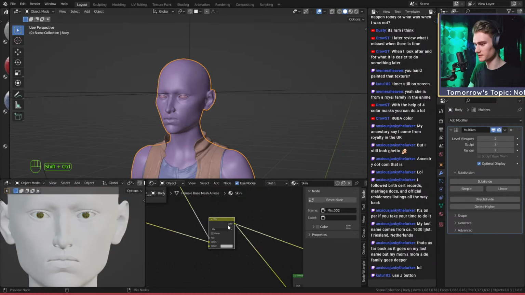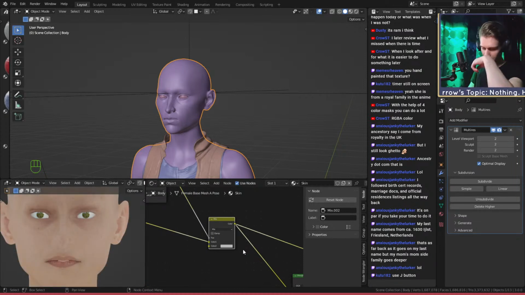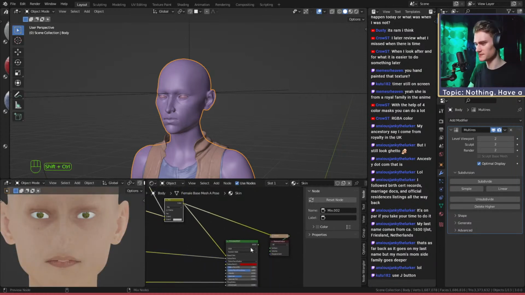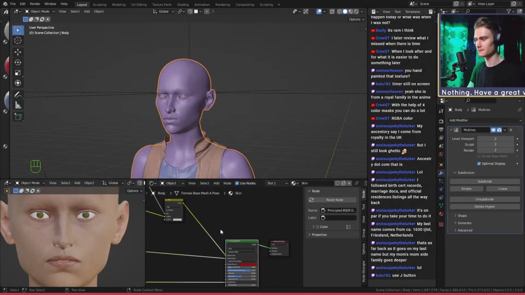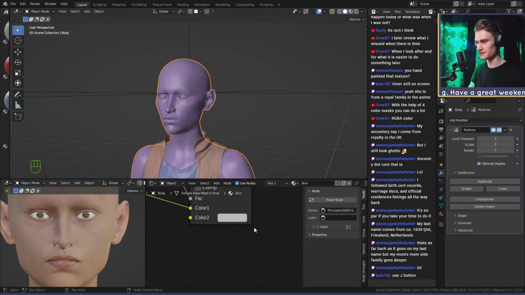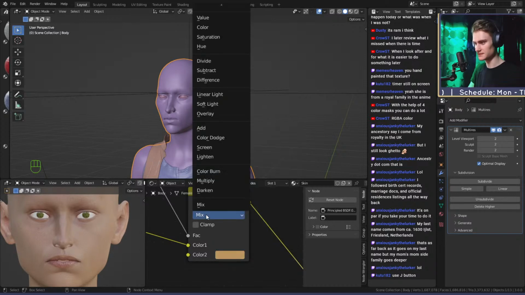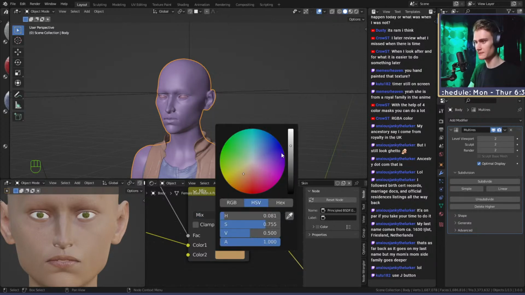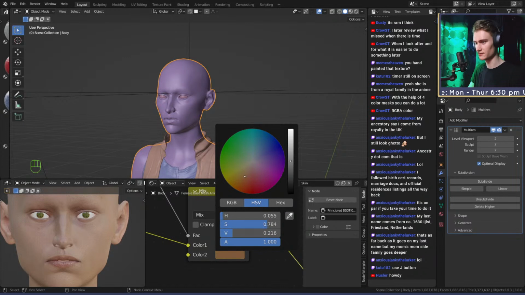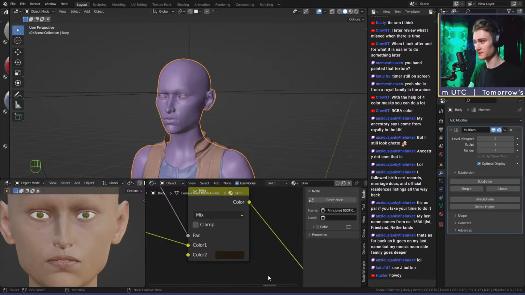We can maybe even plug it straight into the file, but that removes all the shadows, which makes it hard to see depth. There you go. If we change this color here, nothing changes, of course. But if we bring it to a brown color, for example, let's set it to mix, okay? And then we bring it to a nice brown color, like this. Nice and dark. I think that's pretty fitting.